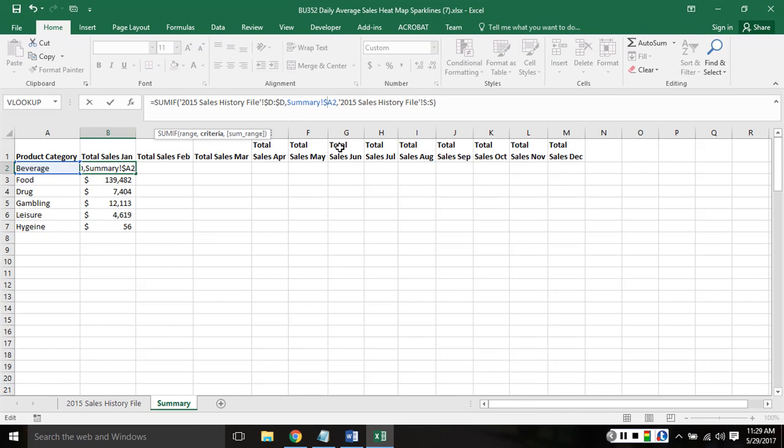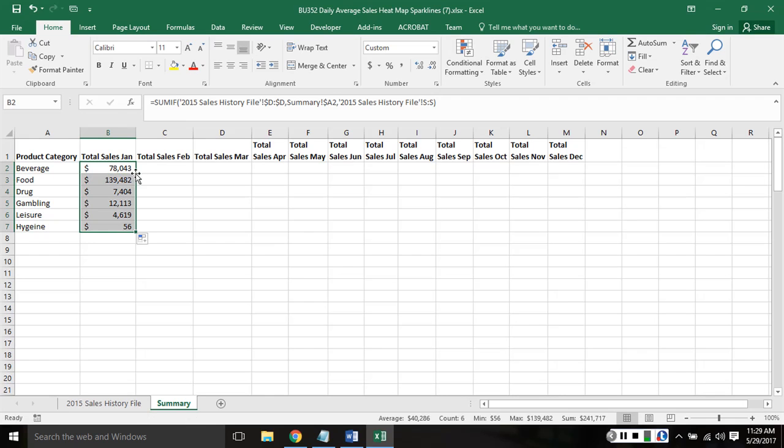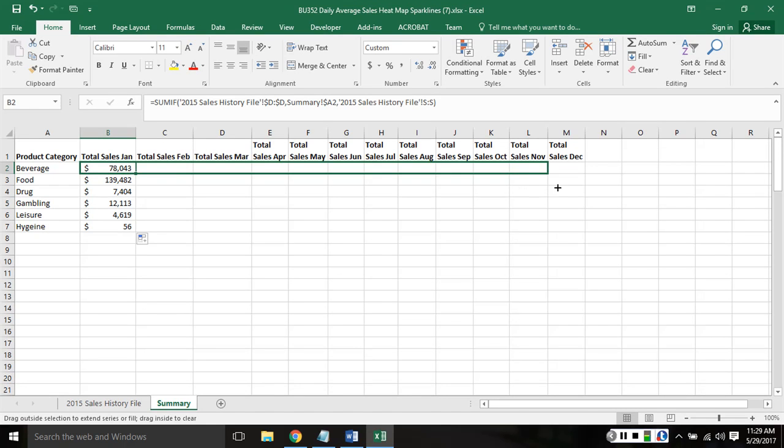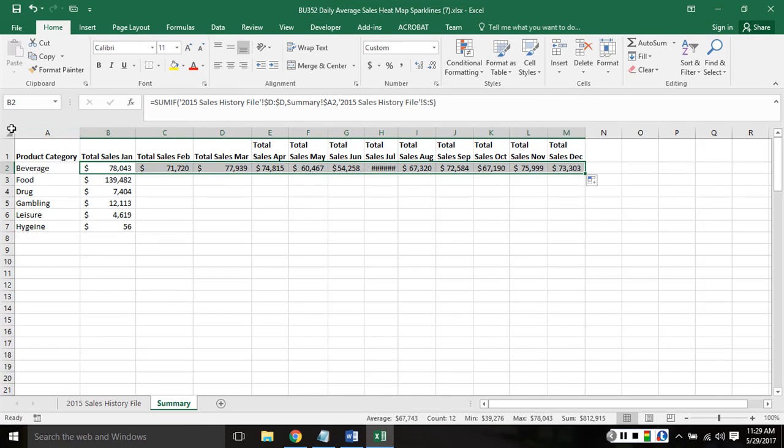We're going to move down rows, so we want to use that. But also, we're going to lock in S because that's where our sales figure is. Sorry, take that back. We're not going to lock in S because we're going to want to move that with months. So just keep that in mind as well. Okay, so move that down, across, and there we go.